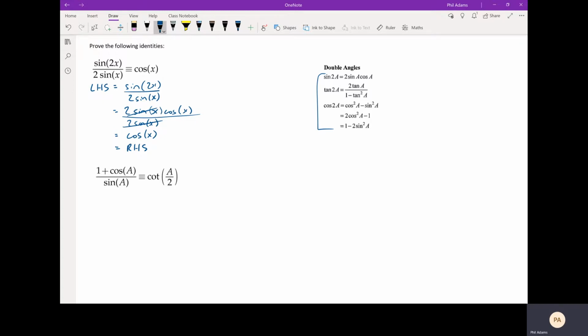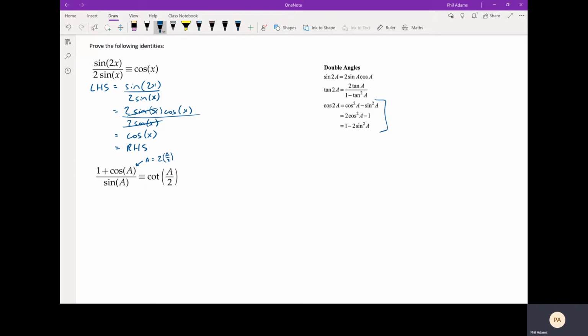Now the second one's a little bit trickier because you can see the angle on the right hand side is A over 2 and the angles on the left are A. What that means is this A here is twice this angle here, so it is kind of like a double angle rule, so we can actually use that. I'm going to pretend that this A is the 2A. The other thing that's a bit different here is with the cosine, you can see there are actually three possible rules we could choose from. I'm going to try the top one.